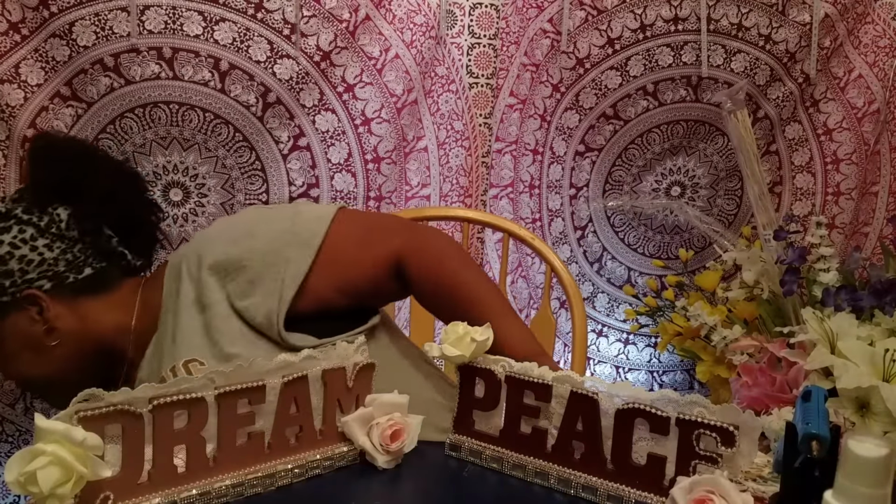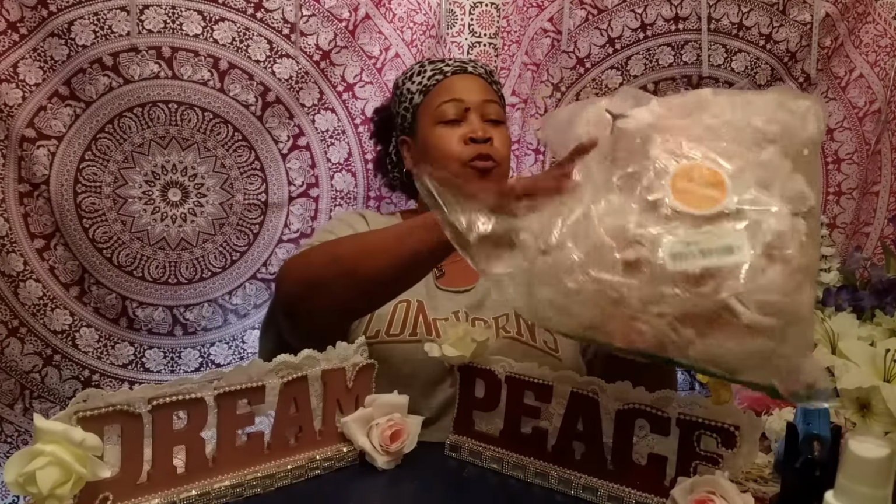But these down here are silk flowers that I actually just received today off of Amazon, and it came in, excuse me one moment. It came in this huge bag, and it's quite a few of them. So this is for another tutorial where I'm going to be doing a bridal bouquet.